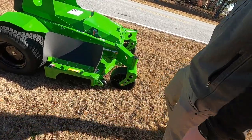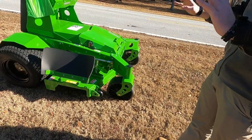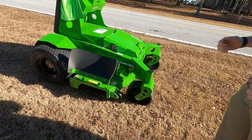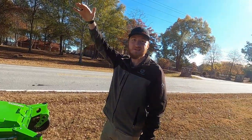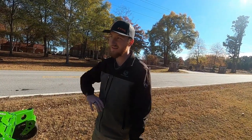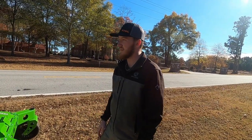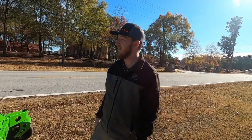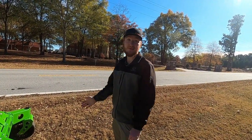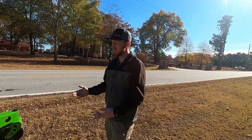I think they make a front suspension kit for your front wheels to give it that extra cushion. I know they do on the zero turns. And they just have so many different options. On the zero turns, they have a roof canopy and a solar charger. It doesn't add a whole lot of charge, but if you're cutting like a 5-acre field, it'll add 30 more minutes to your cut. And it also doubles as shade, so you're not in the sun. That's pretty neat. A lot of people are iffy about these, but they compete with gas mowers. I was skeptical of it at first, but we took it out and I saw it with my own eyes.